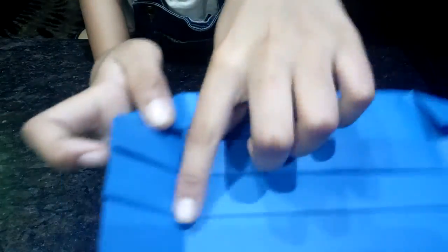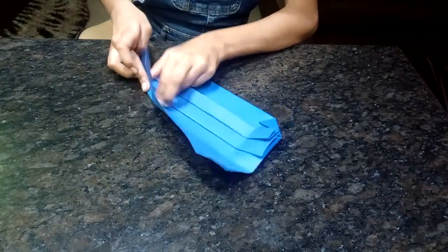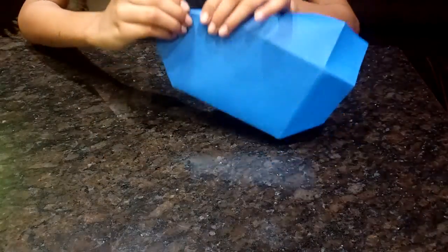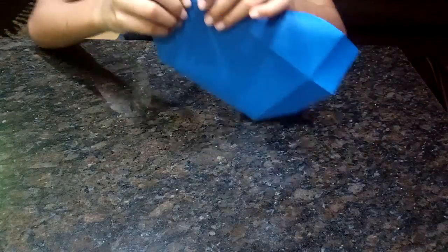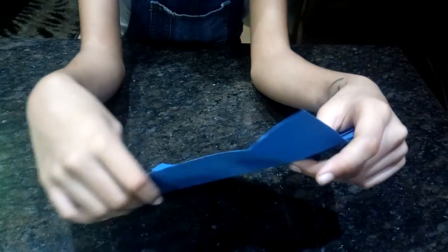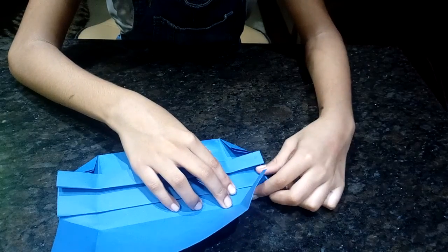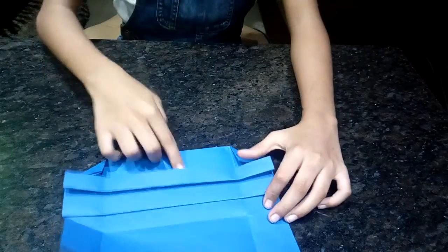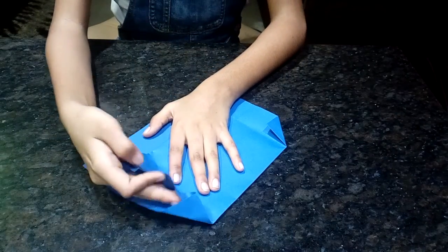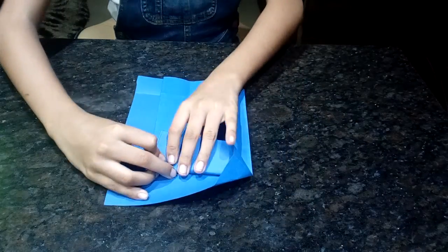You can see how the rectangle is formed, so fold that rectangle. So do the same here also. Now unfold this part and open this part and open this part. Then fold like this in half.